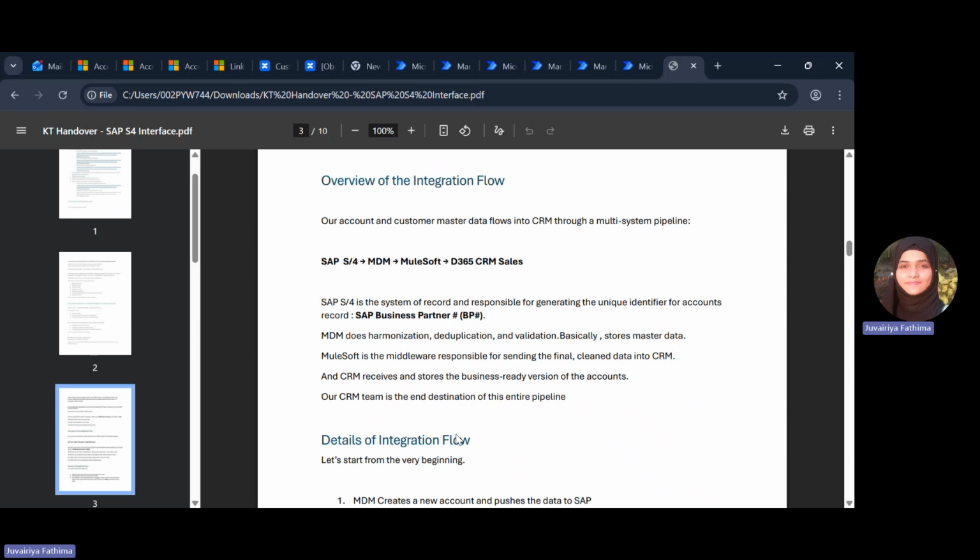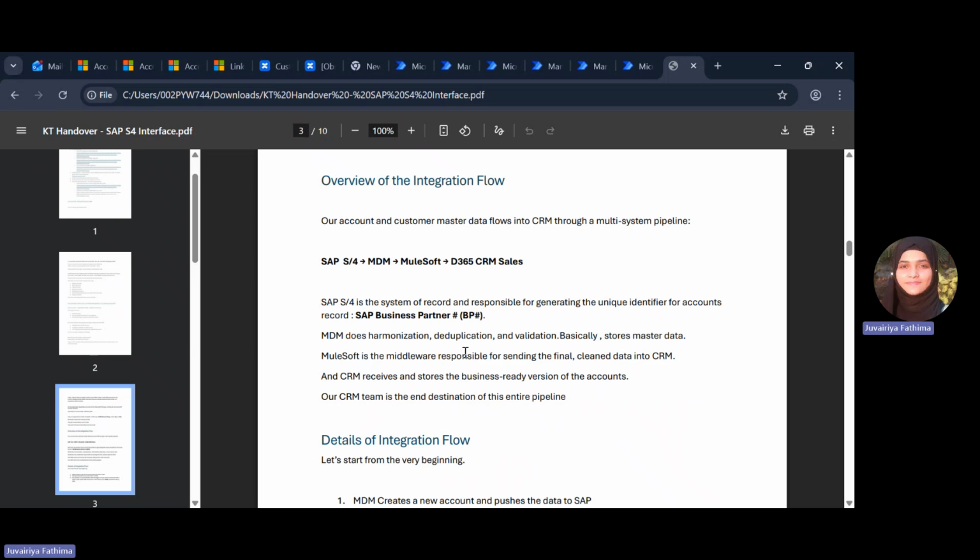And then we've got the D365 CRM sales system. To put it short, users will create a prospect account in CRM, and all these four systems function together to manage this data.